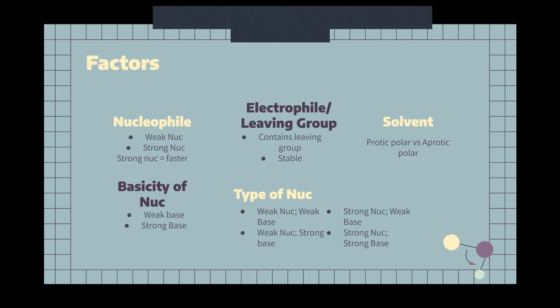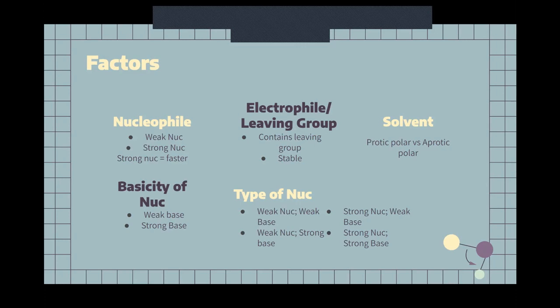Boom, easy. And electrophiles. Electrophiles contain a leaving group, and you want it to be a very stable leaving group. Depending on the conditions of whatever reaction you're doing, your electrophile must play a role. For example, SN2, like I said before, very much prefers primary. But if it was next to a tertiary group or even on a tertiary, SN2 really hates that, so it would never even happen. So that makes it the worst electrophile, which is probably going to be on some of your questions.